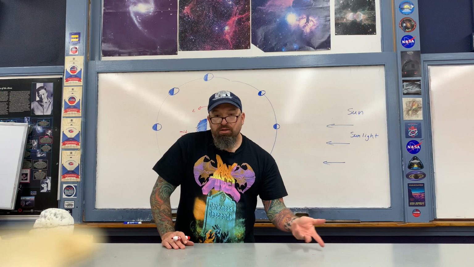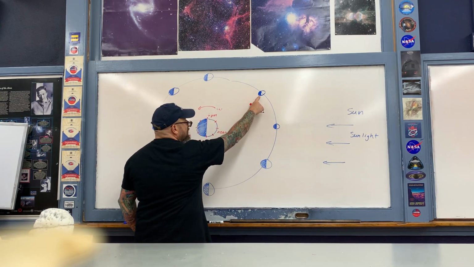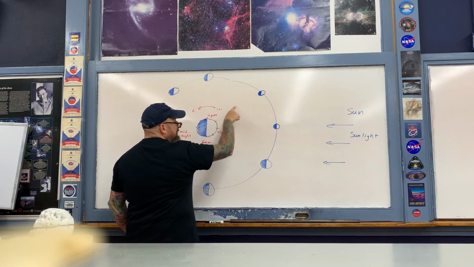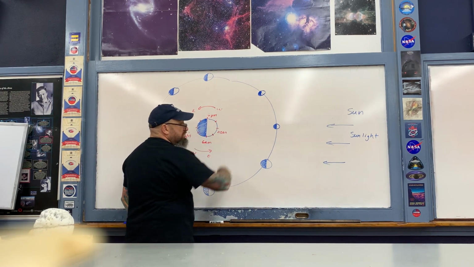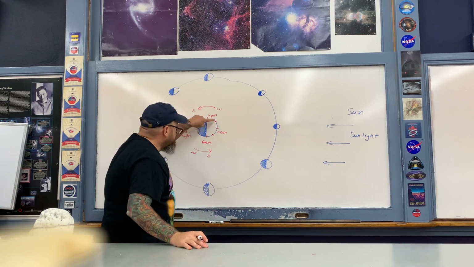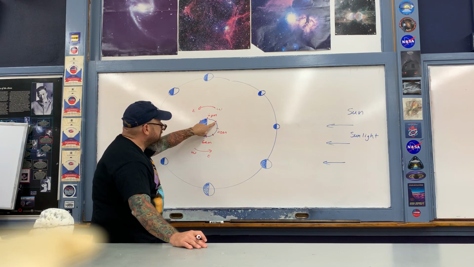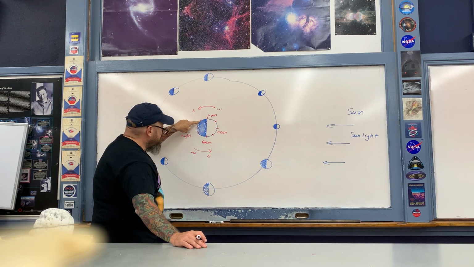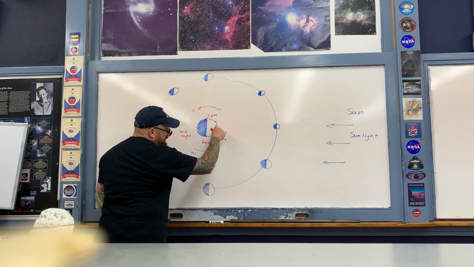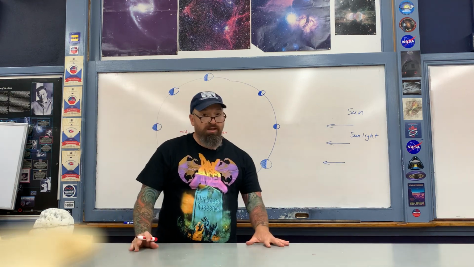Simple as that. So for example, let's choose waxing crescent, which is this position here. What time of day is it straight up? Well, if you're standing right here at 3 p.m., you look straight up like so, and there's waxing crescent. Therefore, it would have risen 6 hours earlier, right here at 9 a.m. It will then set 6 hours later, right here at 9 p.m. So if the moon is waxing crescent, you basically have to be on this side of the Earth, the side of the Earth that's facing toward the moon, in order to be able to see it.